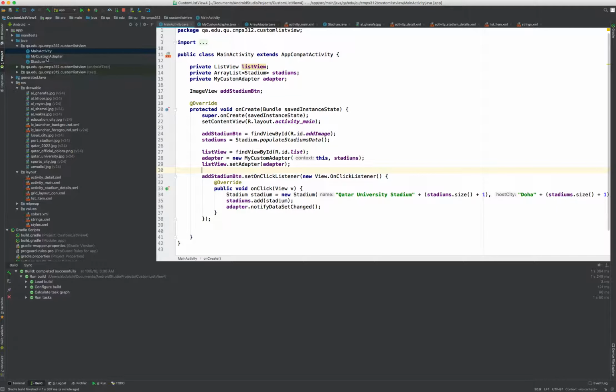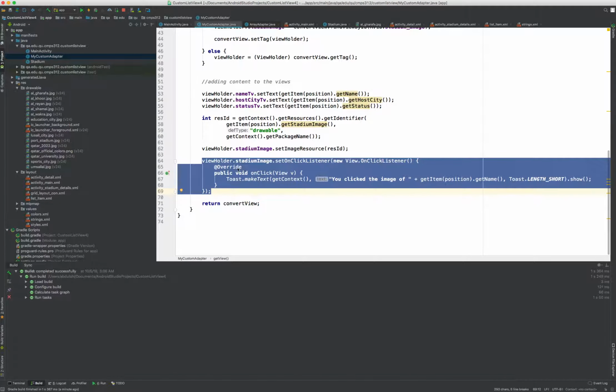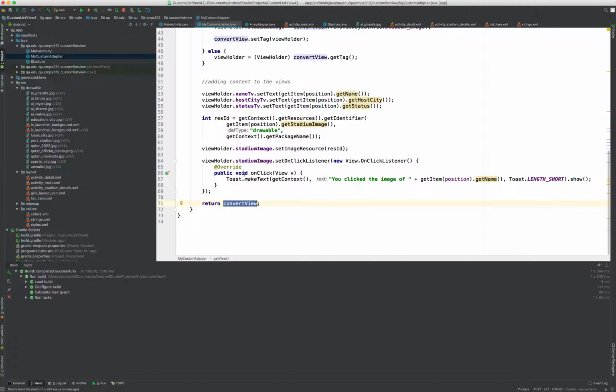Now the final thing I would like to show you is, for example, if the user clicks anywhere, let's say instead of toasting something, we want to open another activity.